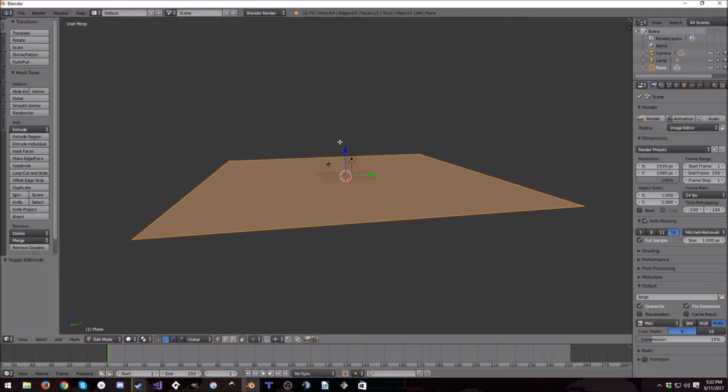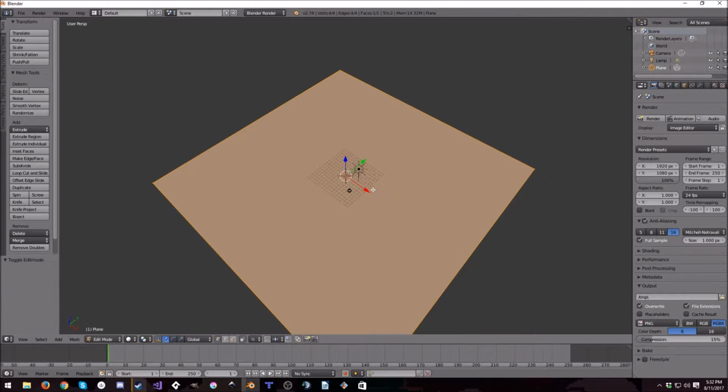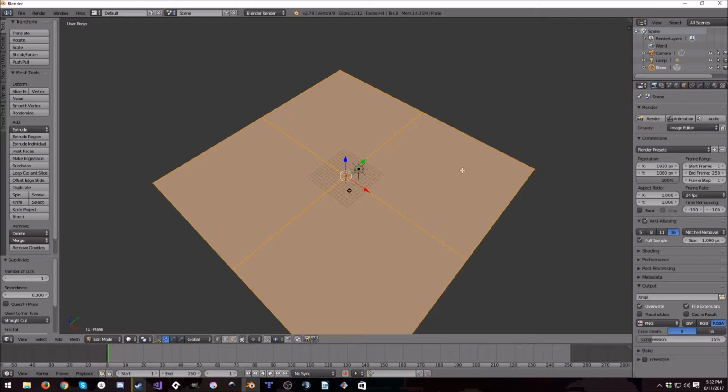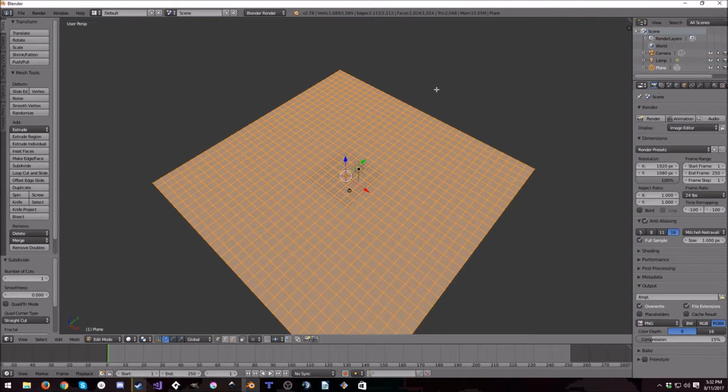So the next thing is, with the plane selected, hit tab to enter edit mode, and then hit W. We want to do just a normal subdivide. Now, as we do the subdivision, you'll notice up here we have vertices, edges, and faces. The fourth one is the number of triangles, and that is how graphics cards render to the screen. They render anything 3D, or even technically 2D, in triangles. So I'm going to do this all the way up to 8,192.